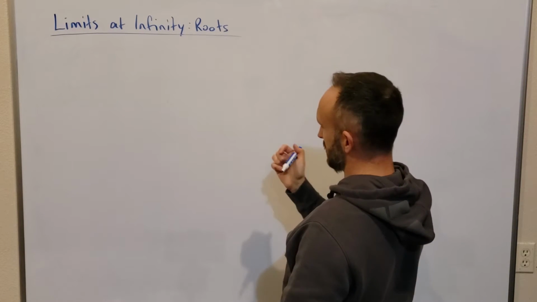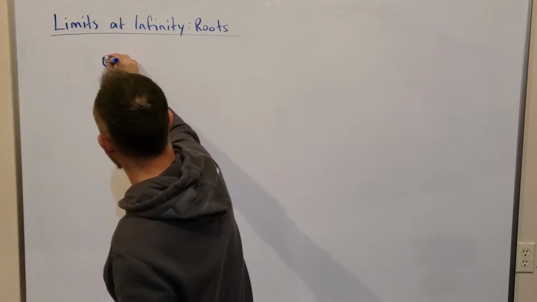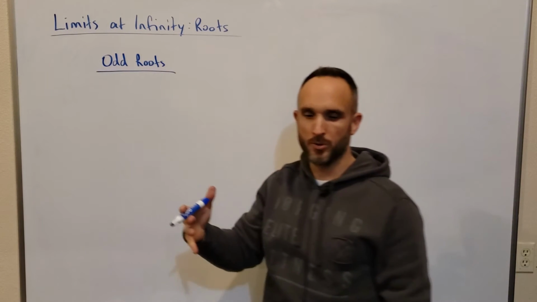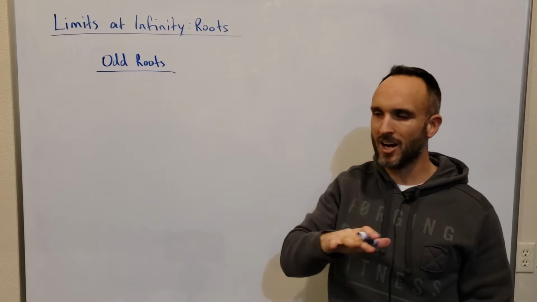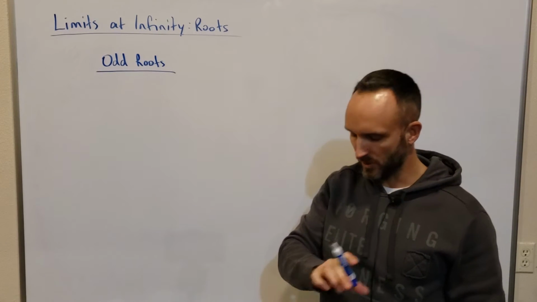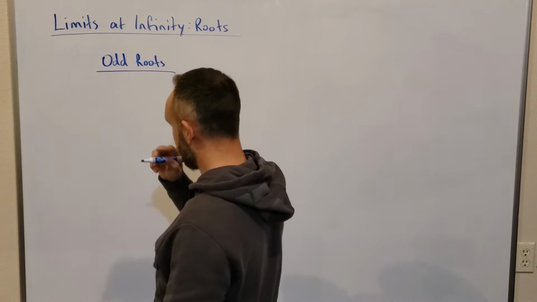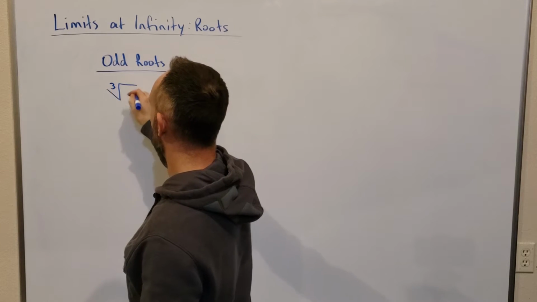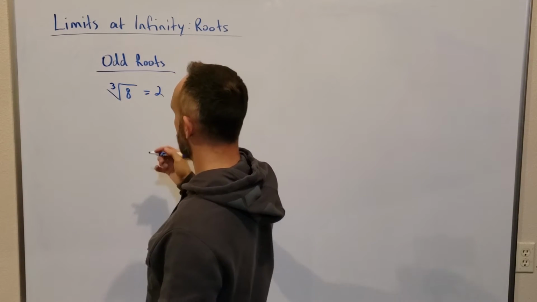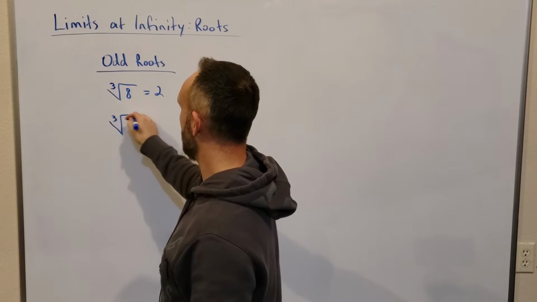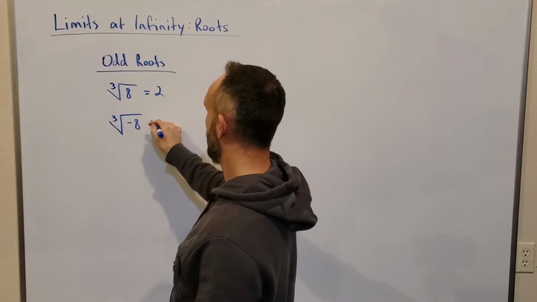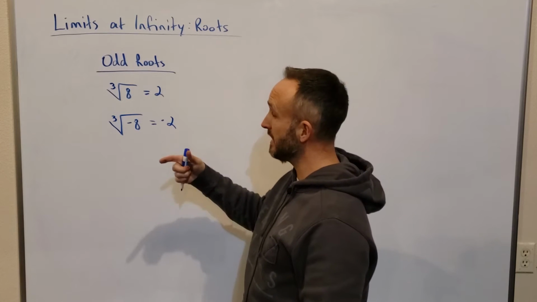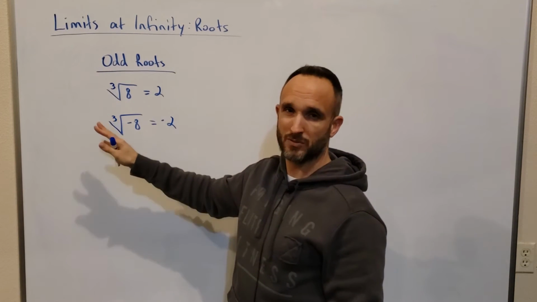So what's interesting here is if you look at odd indexed roots, in other words, cube roots, fifth roots, seventh roots, any odd root, they're the easiest to work with. And the reason for that is many things. For example, if you want to take the cube root of 8, it's no problem, it's 2. If you want to take the cube root of, let's say, -8, hey, that's also no problem, that's -2. And I'm not going to do a lot of examples there, this is pretty basic stuff, but the idea is if you've got an odd root, so this applies for fifth roots, seventh roots, etc.